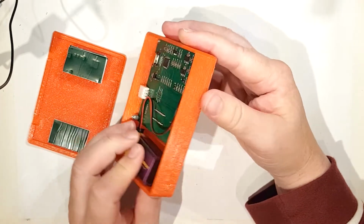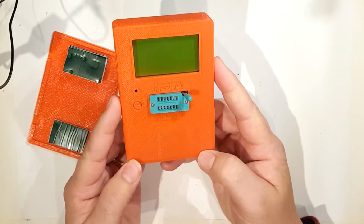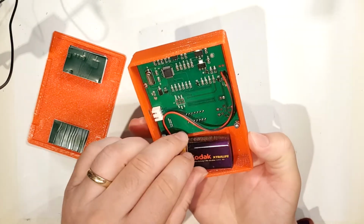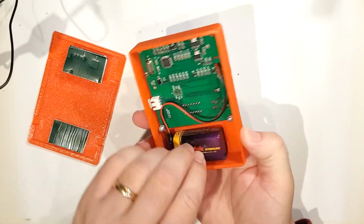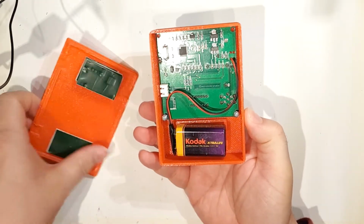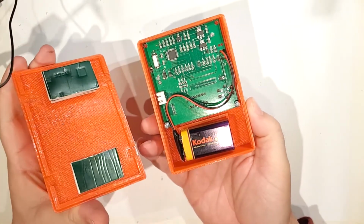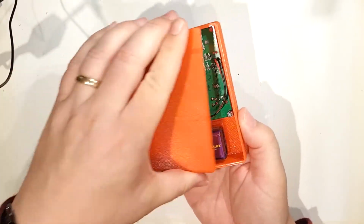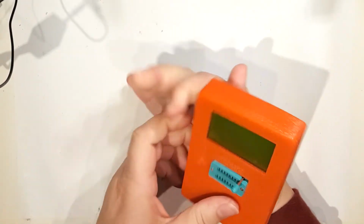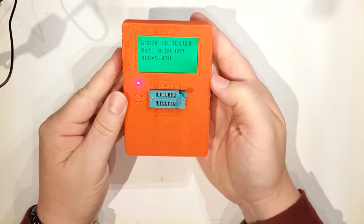And so I found on Thingiverse the plans for this box. So I downloaded those, but my 3D printer needs a bit of calibrating, and I've not had time to do it, so it doesn't fit as wonderfully as it could do. I've added some foam padding on there. This should snap together, but it doesn't as wonderfully as it could, which is why I just have the little bit of blue tape around.